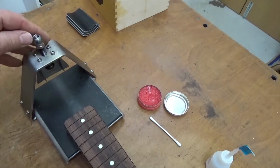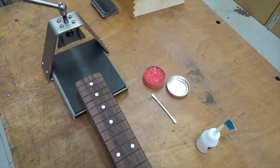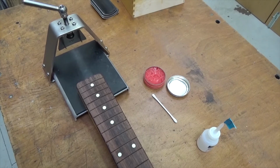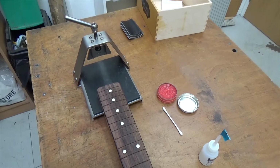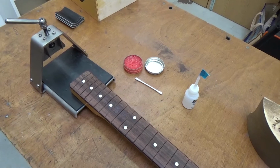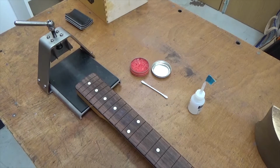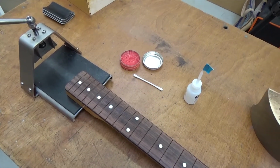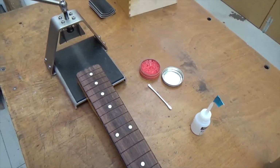There's lots of other devices you can use. A lot of people just hammer them in. I don't like hammering the frets in because I find there's a chance of distorting the curve on the frets. I'm also never fully convinced that I've pushed them all the way in when I'm hammering them. Maybe that's just an insecurity thing on my part. Some people use an arbor press, which is a sort of press with a big handle, the sort of thing you use to make badges. And you can also get something to put into a drill press as well, which you just fit into the bottom of your pillar drill, and that will press the frets in as well. But this is what I like to use.